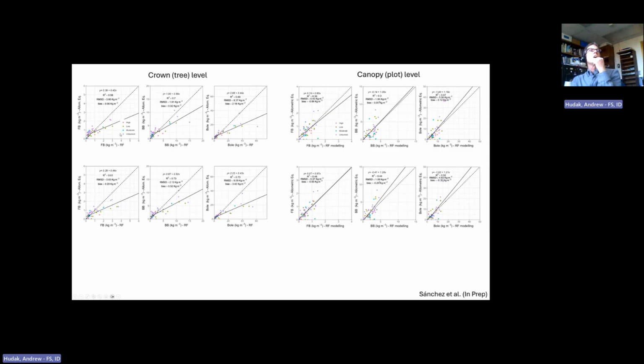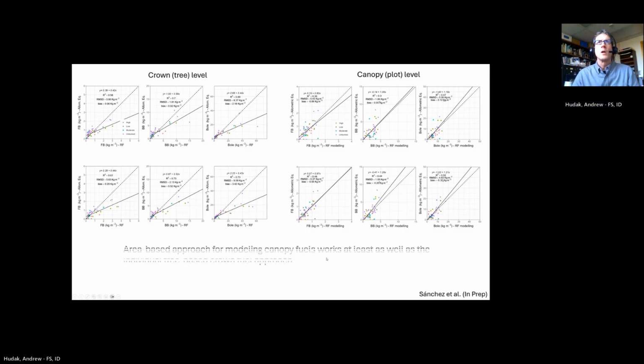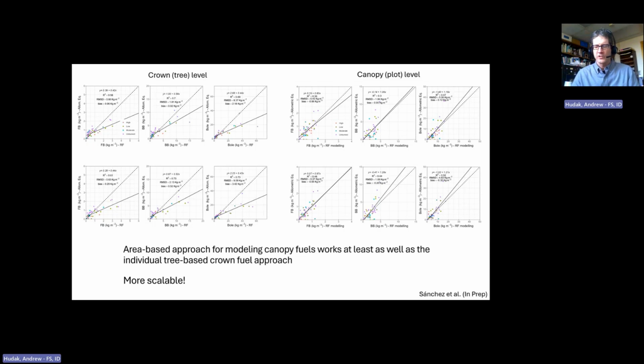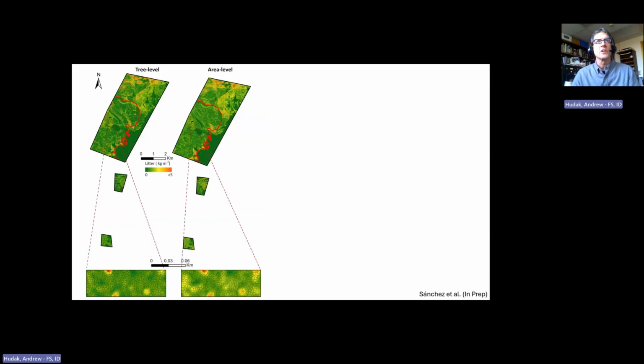And then the colors indicate the breakdown of burn severity across these different models. But they were not parameterized to predict those separately. That's just the distribution as they were called in the field. That's not influencing the model here. So we have less bias in the area-based approach for predicting these attributes. In this case, the area-based approach worked better than the crown scale approach, and this is good news because it's more scalable and you don't have to bother with the segmentation.